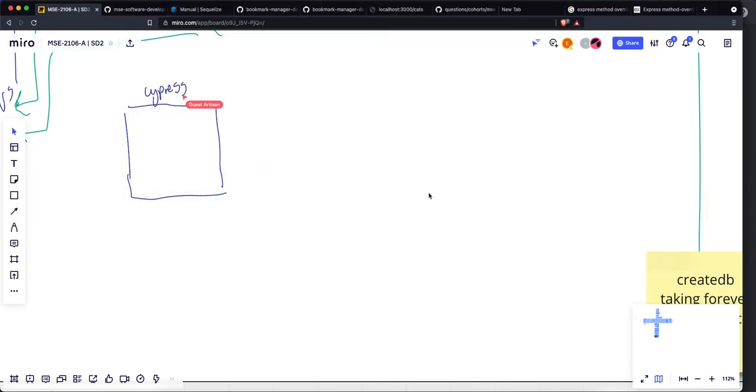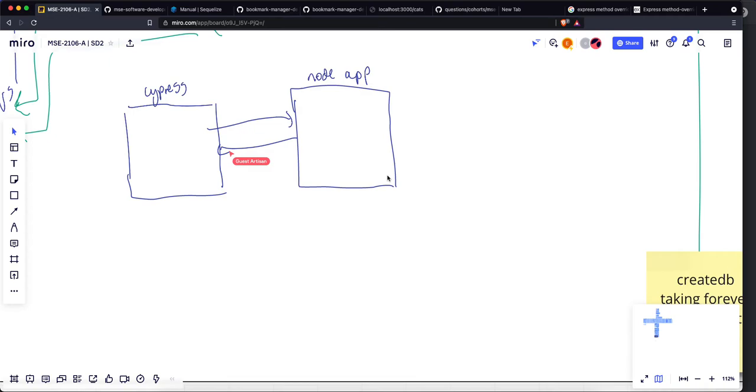We're also running our Node app, or Express app. So this, for example, would be the Cats app or the Bookmark Manager app. You run Cypress, and it interacts with the page, clicks on buttons, inputs into text boxes, things like that. Our Node app is connected to a database.